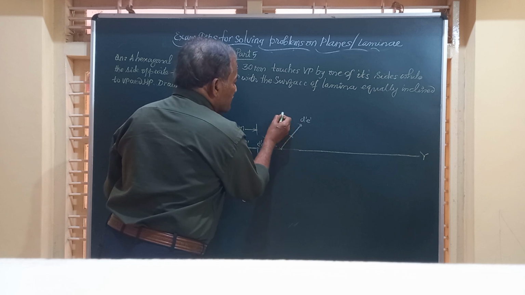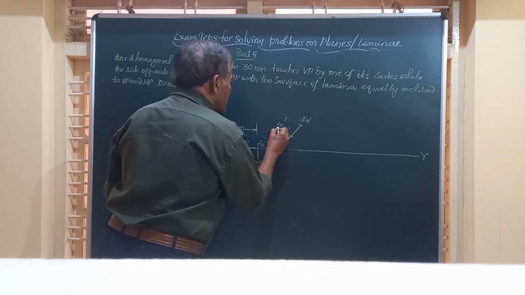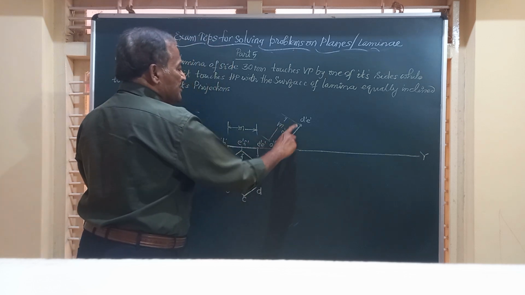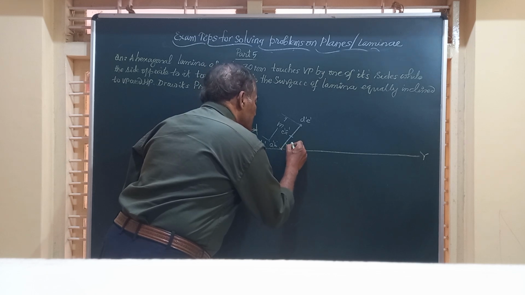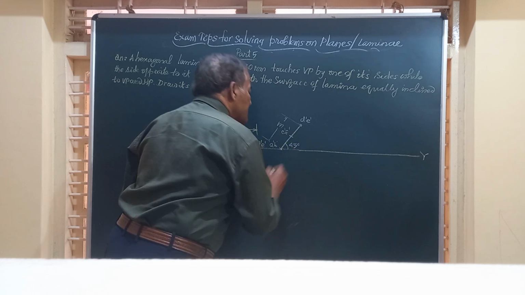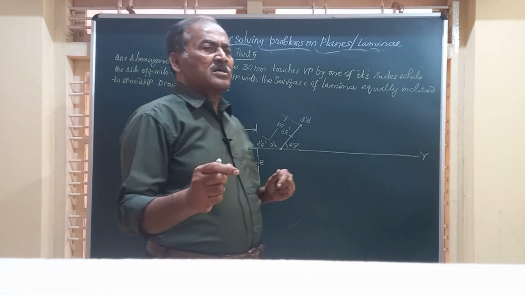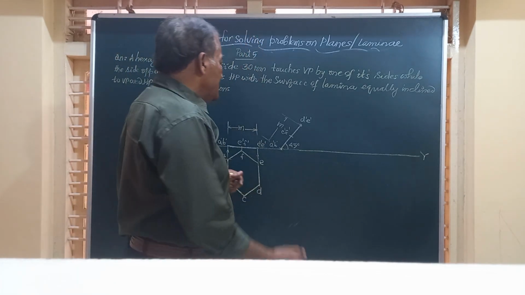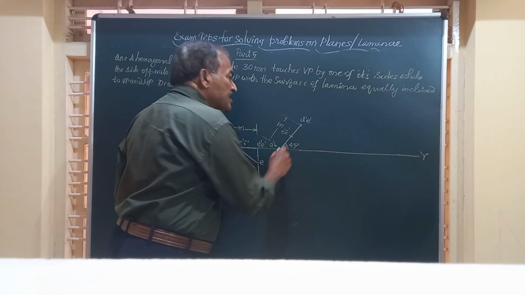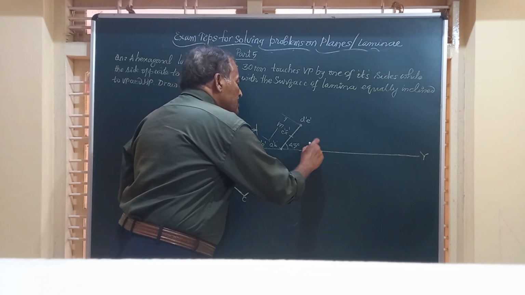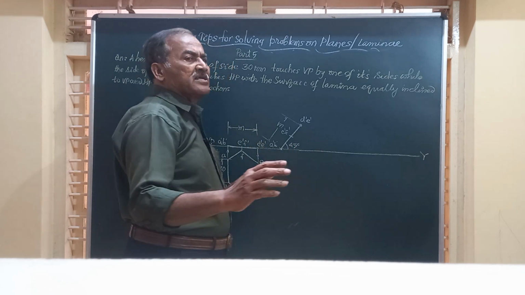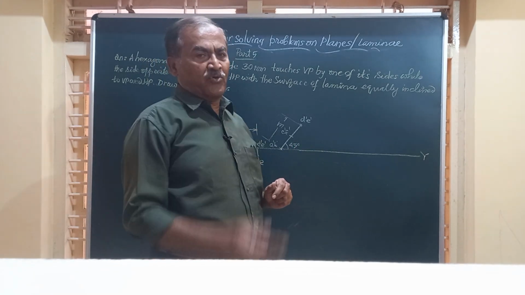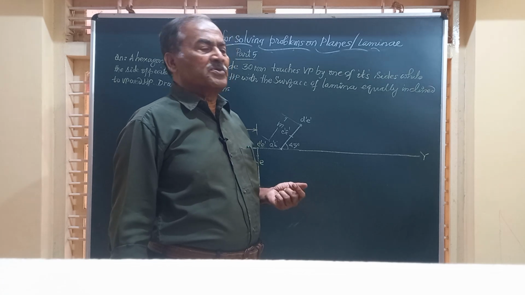And friends, again remember, this is the length M. So whatever the length I am showing here is the length of the front view. This length and this length are the same. And friends, here this angle is theta, that is 45 degrees, that is specified in the problem. Friends, I would like to give a small clue here. Instead of giving this angle here, they might also give you that it makes an angle with HP such that this side AB, which is on HP, is at a height of say some 20 millimeter above HP. That way also it could be given.